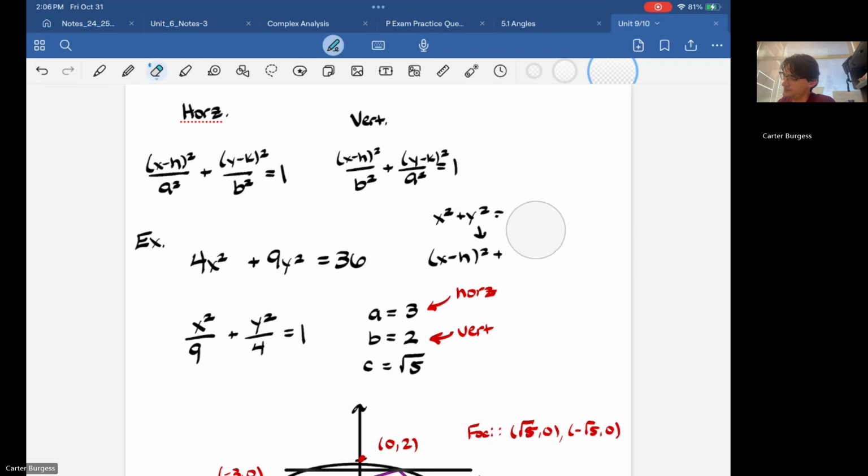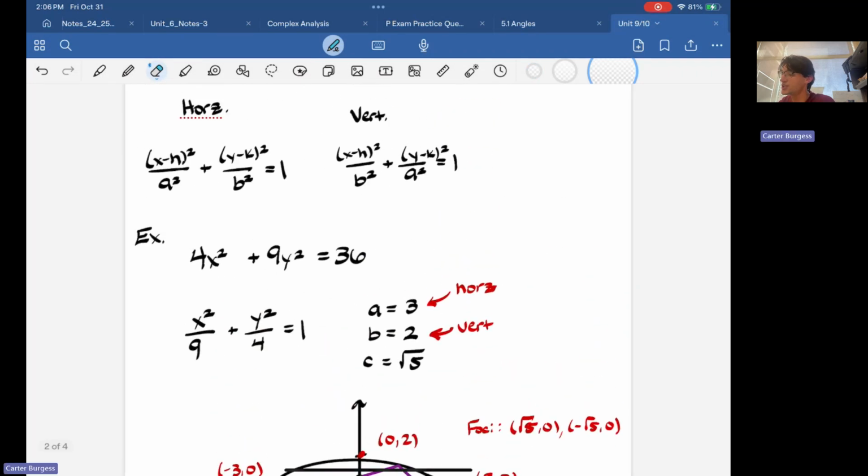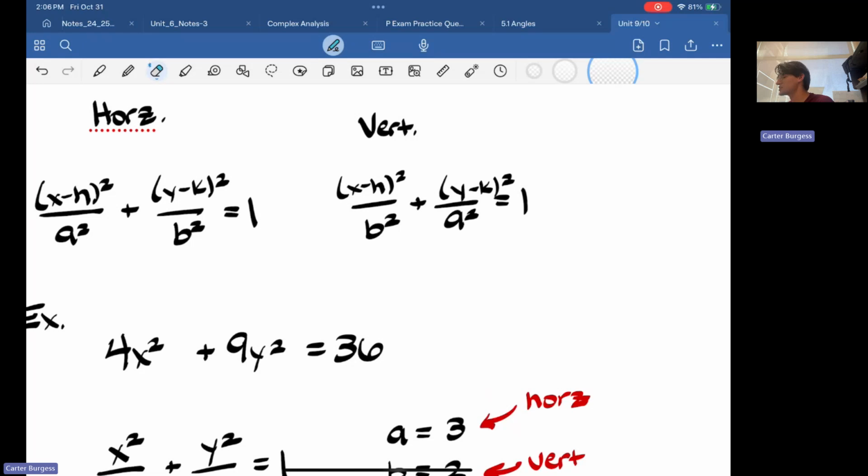Okay. So if we have, and this is the part where it gets different between the horizontal. So if we are looking at a horizontal ellipse, which means that the major axis is horizontal, the vertices are going to be located to the right by the distance of A. So that will be H plus A. And then we're not doing anything along the y-axis, so comma K. And then to the left by A, so H minus A, comma K.